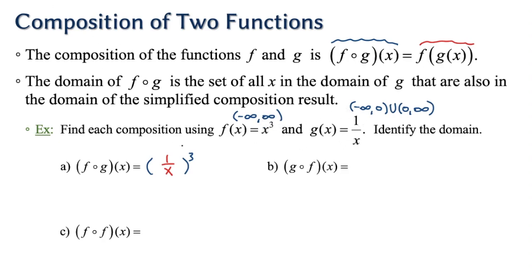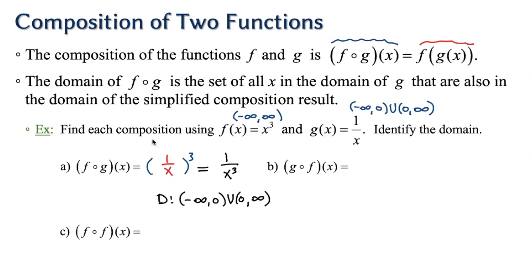When I simplify this, there's not too much to it. It's just 1 over x times 1 over x times 1 over x, so that would be 1 over x cubed. Now, when we want to discuss the domain, here's the deal. The inside is all numbers except 0. The overall function, the final answer, is actually the same thing, because when you look at the final result here in black, there's an x in the denominator, so you can't have 0 as your denominator. So what they share in common is from negative infinity to positive infinity, but not including 0. So the domain is going to be the same: negative infinity, not including 0, and then after 0 to positive infinity.